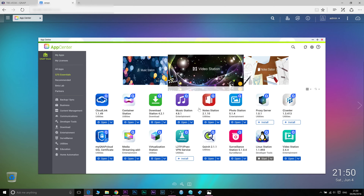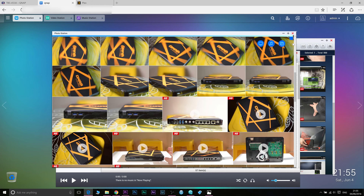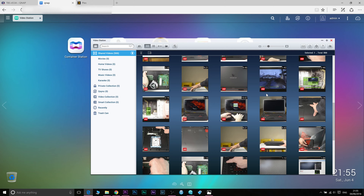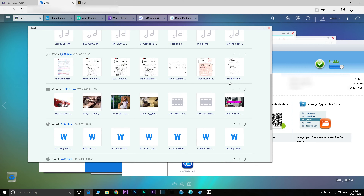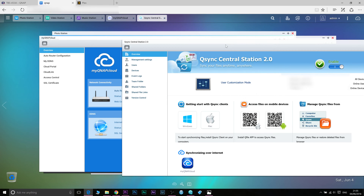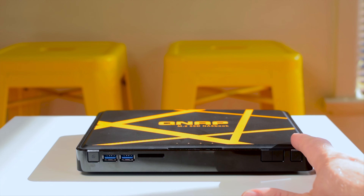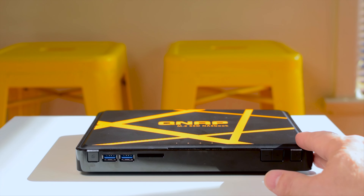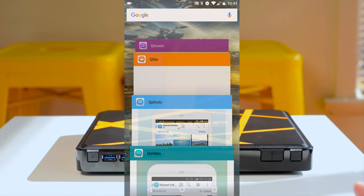In the App Center you're covered for multimedia with Photo Station, Music Station, Video Station, Plex, and Kodi. You also get all the advanced QNAP QTS features like snapshots, Container Station, Docker, and advanced network features. Built-in QSearch makes it easy to find all your files and data. You can back up automatically from your Mac, PC, or whatever using QSync. With QCloud and QDrive you can access all your data remotely, and you can even sync with Dropbox, Google Drive, and more.